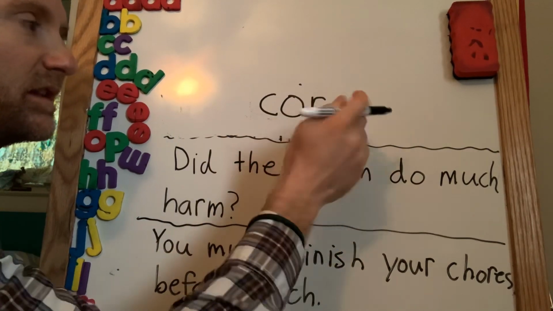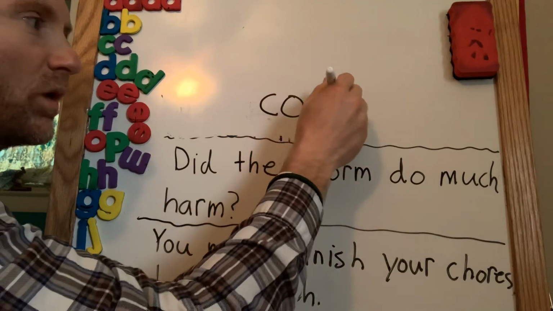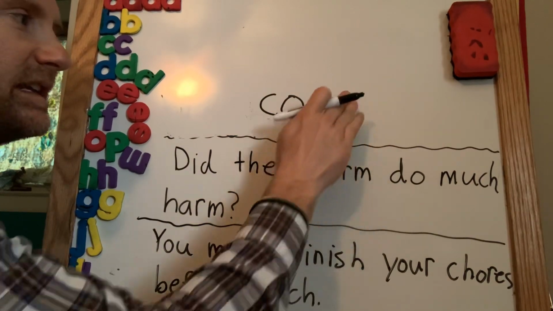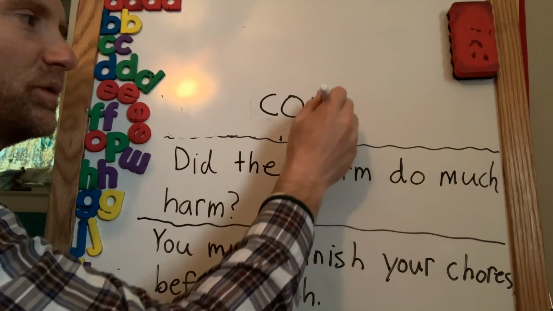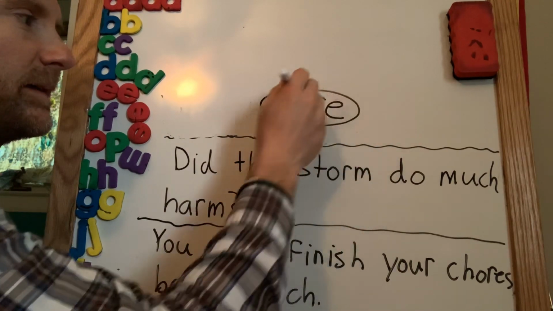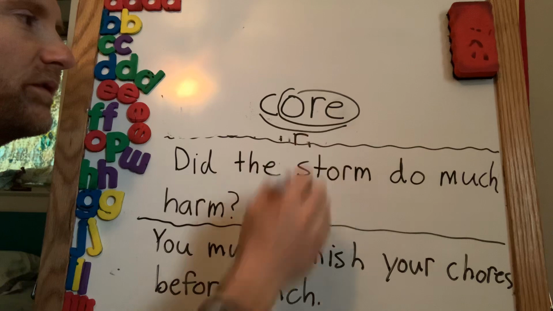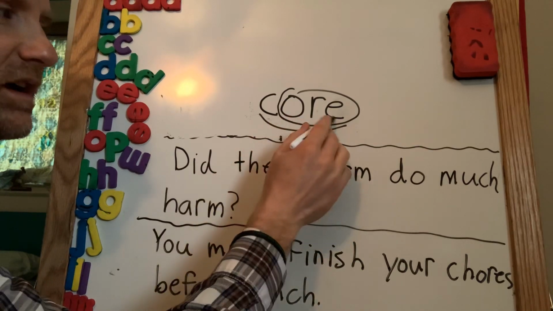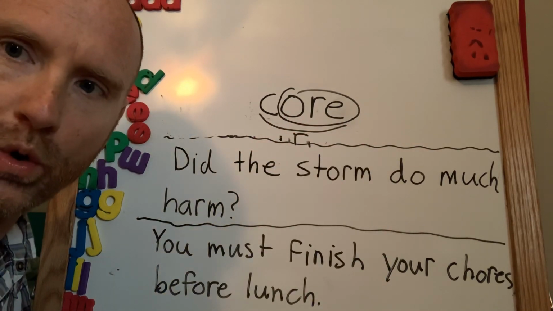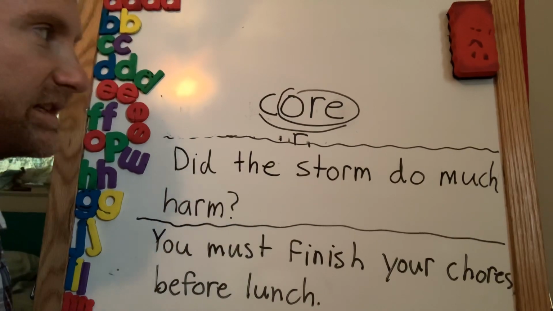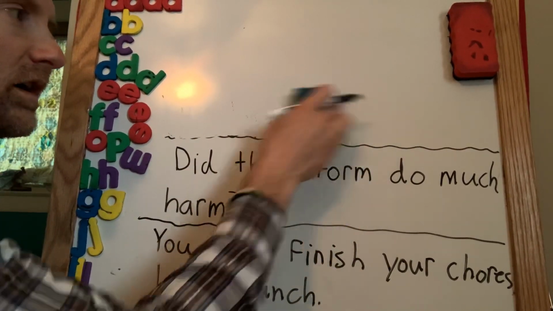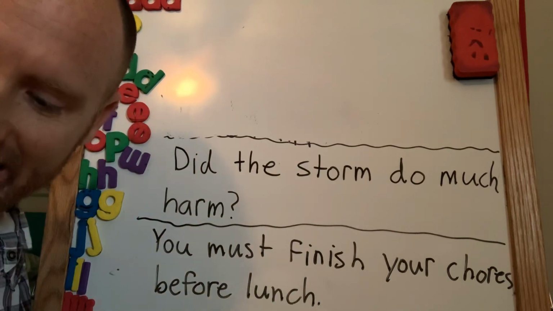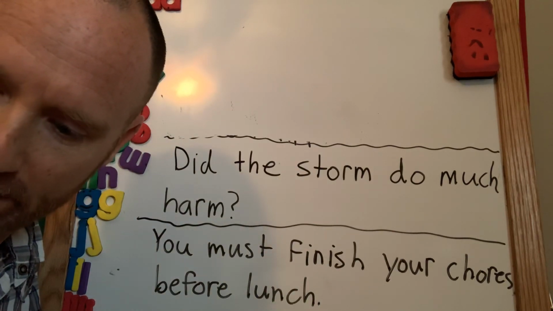Now, if it's in the middle, let's say we're doing corn, right? You do not need the E, but since this is at the end of a word, you need that E, okay? So this is our R-controlled vowel. It's almost like a vowel consonant E word, like or, okay? You really can't tell the difference. So don't forget that E if that R-controlled vowel is at the end of a word, okay?